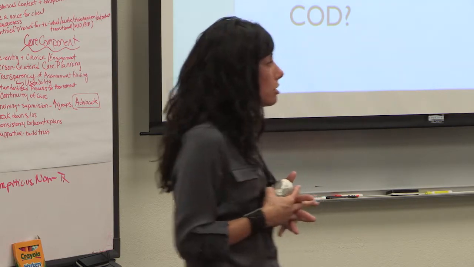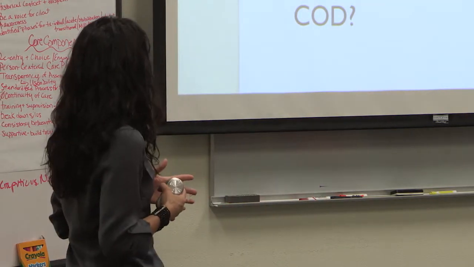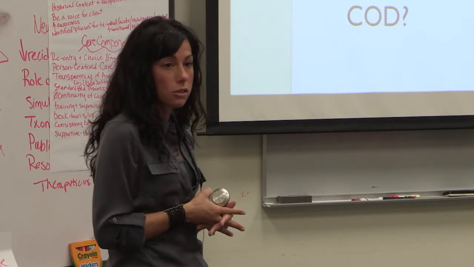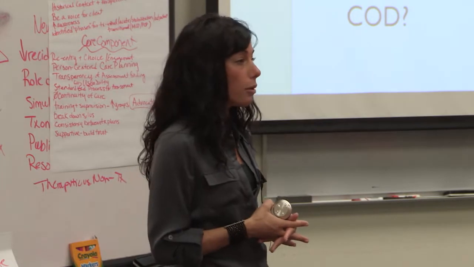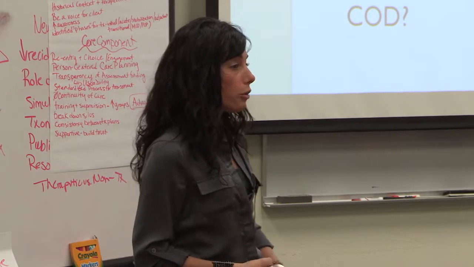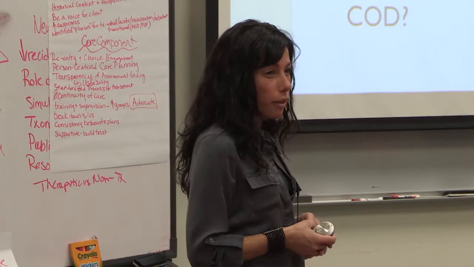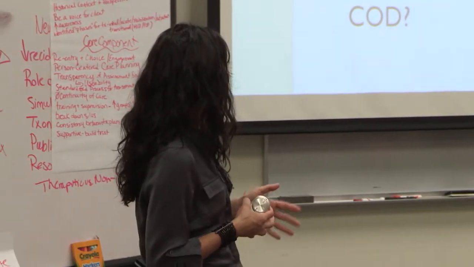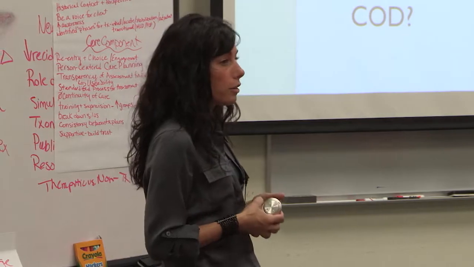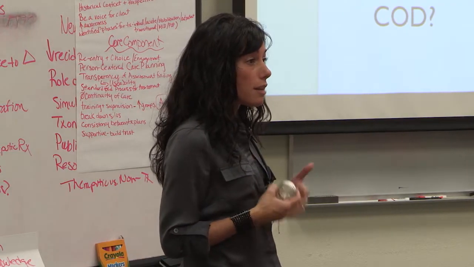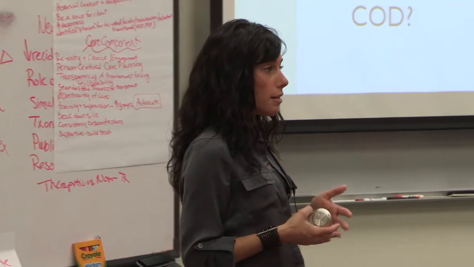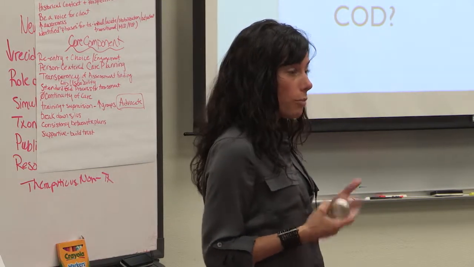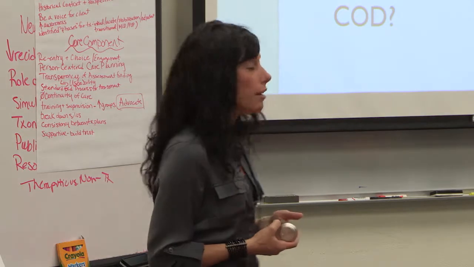So just some questions before you break off into small groups. What additions or deletions would you make to the list of attitudes and values? Did you go through and find that there were some things that were missing? Or did you go through and find that some things just didn't seem very applicable? How difficult was it for you to evaluate your own behavior, and were you surprised by the results? Sometimes when we take time to do self-reflection, it's not something that everyone does typically on a day-to-day basis, so sometimes we can be surprised at what it is that we find.